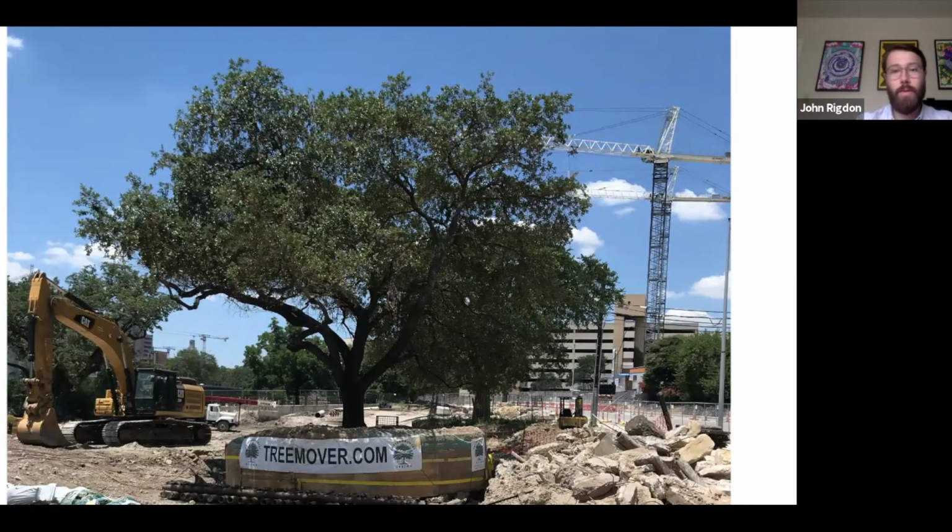It hasn't been put in the ground yet. It has since this photo was taken, and if you go by the site now, you'll see it fully in its new home. But this is its location in the southeast corner of the park. This is a major trailhead, so folks will come in off Red River and enter here, and in the future go all the way down the trail or enjoy this area of the park. So it'll provide great shade day one for all of our park visitors. So another great example of all the partnerships that help make this park happen.